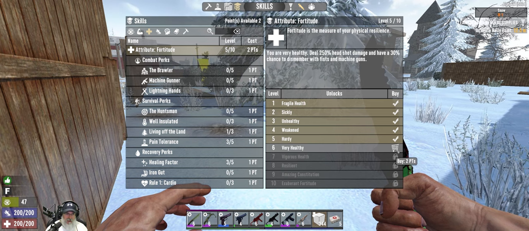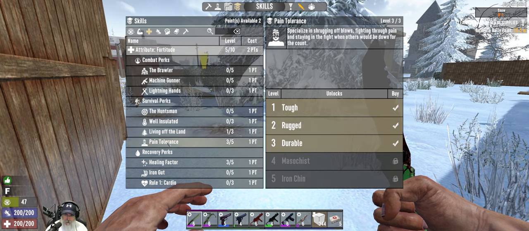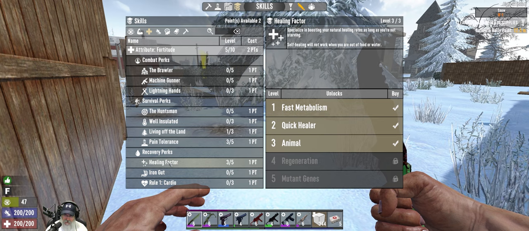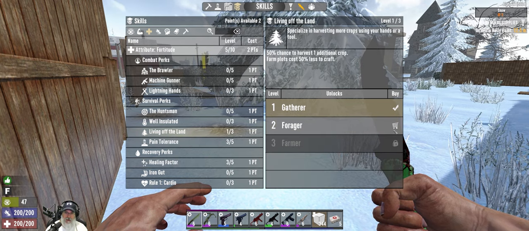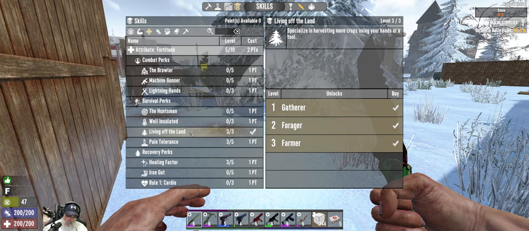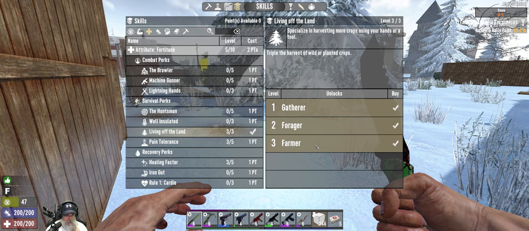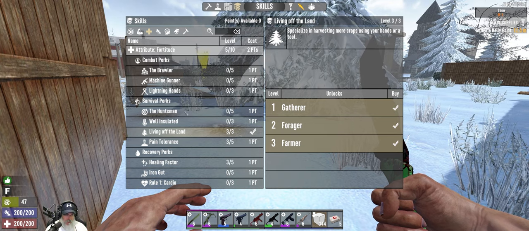And fortitude 6, well, okay, can we do... we already have pain tolerance 3 and healing factor 3. Why don't we actually max out living off the land? Because I want to get a farm started. And that gives us basically triple the harvest, and makes crop plots and that sort of thing cheaper.